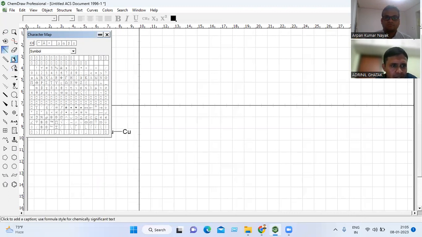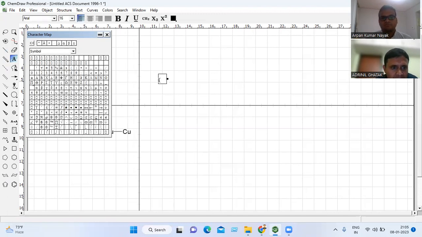For example, I want to write alpha. So what do you do? You select the text tool, that is A, you write it here, and then I want to write alpha. Here you can see we have alpha. So go here and select it, and it automatically came as alpha. So from the character window, you can choose a lot of things. You can see the others option, you can select, right?